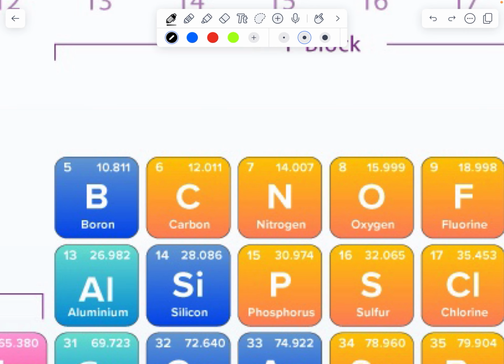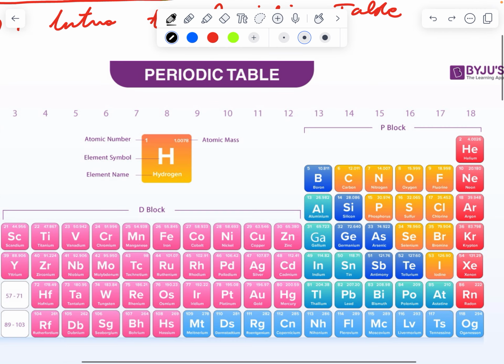But for example, nitrogen: 7 is the number of protons, and its atomic mass is 14.007, round to 14. So I know there's going to be 7 protons and 7 neutrons, because one proton is roughly the same mass as one neutron. Hopefully, I always mix up words. So neutron, yeah, I'm saying that right. Okay.